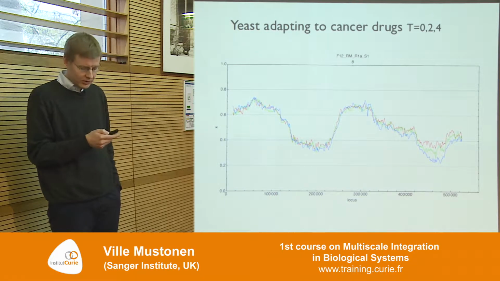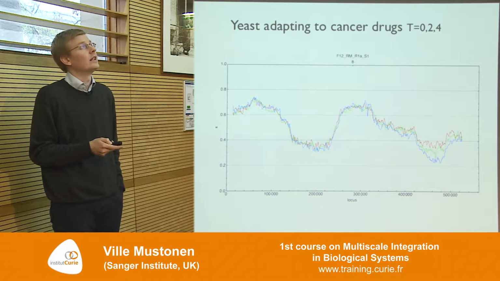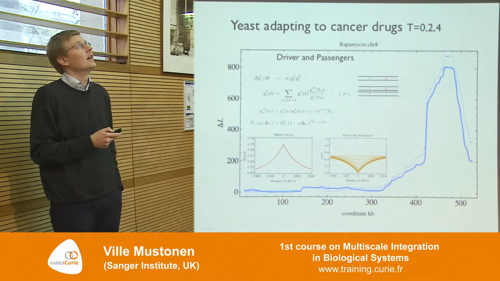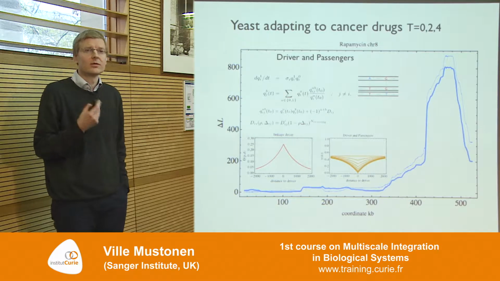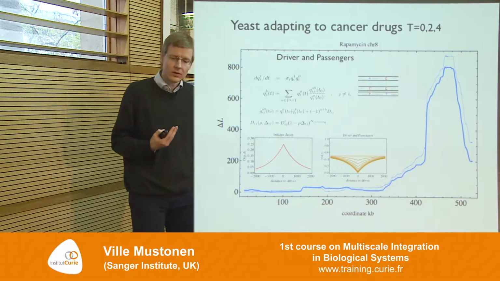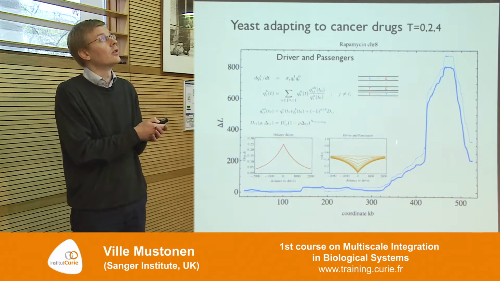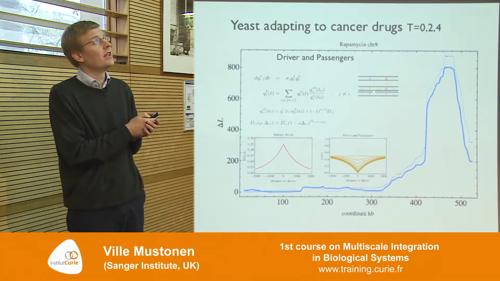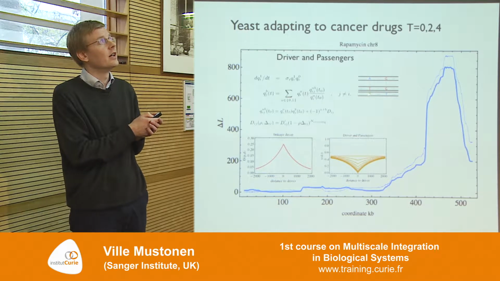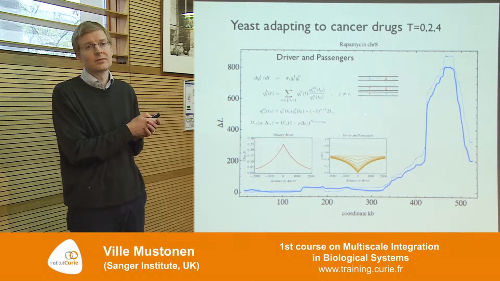And we have worked on how to quantify something like that from the data. It's a very simple model. We call it the driver and passenger model. Essentially, what it's saying is that although the recombination was strong and went on for 12 generations, it did not break down all the linkages. So, let's say you have a red allele from one parent here, it means that you are a little bit more likely to find a red allele next to you. So there's a correlation there.